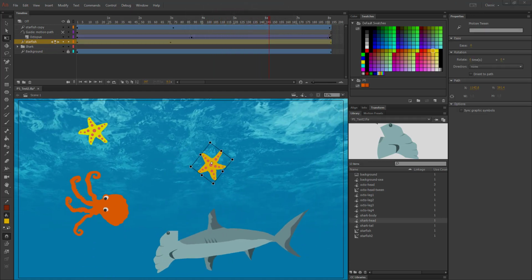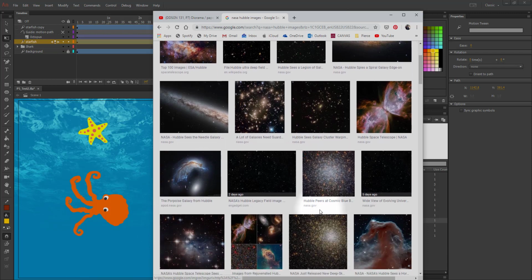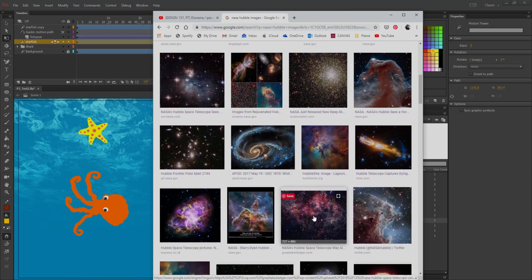So you can really do anything for yours. A cool one for this would be to do like a spaceship with a star background, and if you Google NASA images, and the Hubble telescope takes some amazing images, these ones, see where it says nasa.gov? Those government photographs are in the public domain. So those are actually legal for you to use. Just be careful of taking them from websites that don't say nasa.gov. So just pay attention to where it's coming from. And these are some beautiful images that you can grab for a background image. You can also go to Pixabay or any place like that to get copyright-free images.